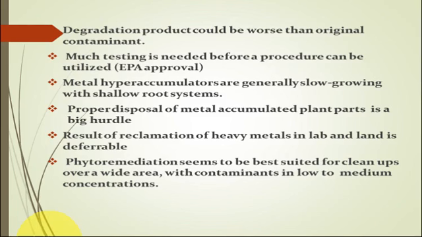Metal hyperaccumulators are generally slow growing with shallow root systems. The plants which accumulate more contaminants generally have very short root systems. Proper disposal of the metal accumulated plant part is a big hurdle. Where we have to throw it, that is the big hurdle. The result of accumulation of heavy metals in the lab or on land is different. If you do an experiment in the lab, the result may vary, and if you do the same thing on the land, that may vary. This difference cannot be compensated.